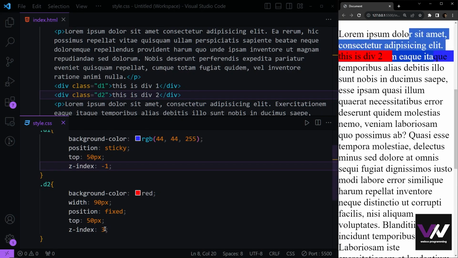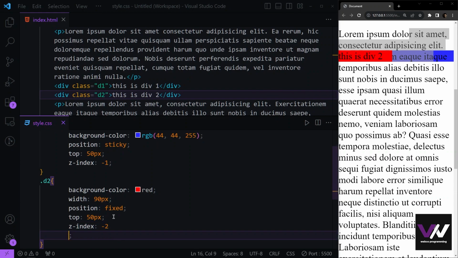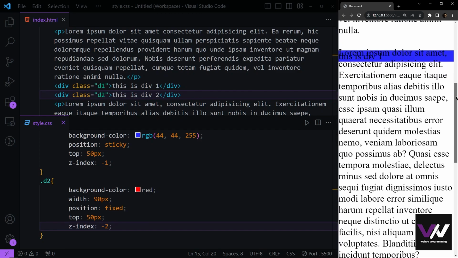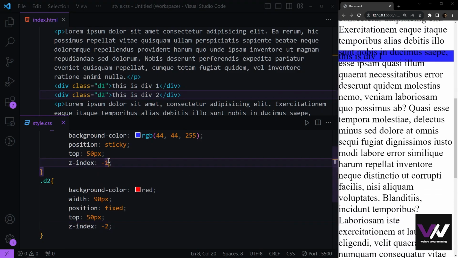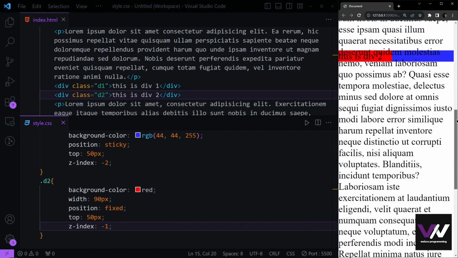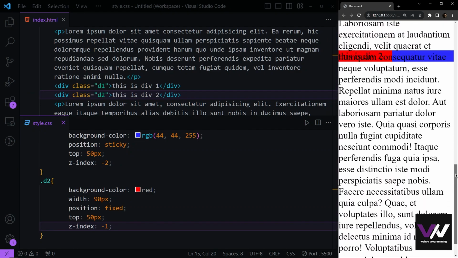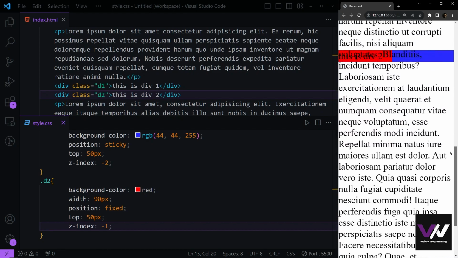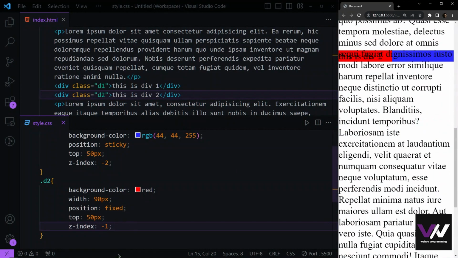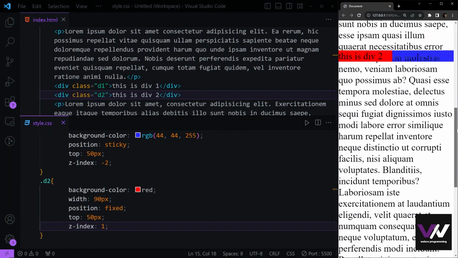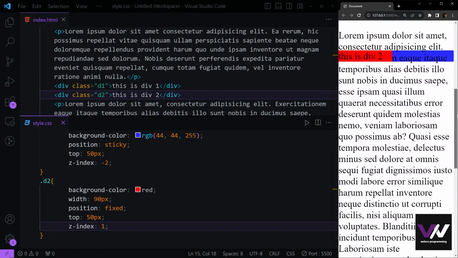And actually we can set this to -2 so it can go behind our blue div and not show anything. Or maybe we can make this -2 and here we can have -1. Now we have this order of blue div and then red div in front of that, and then we have our base web page in front of those. Or we can have, for example, set the red div to z-index 1, and now we have another type of positioning these.